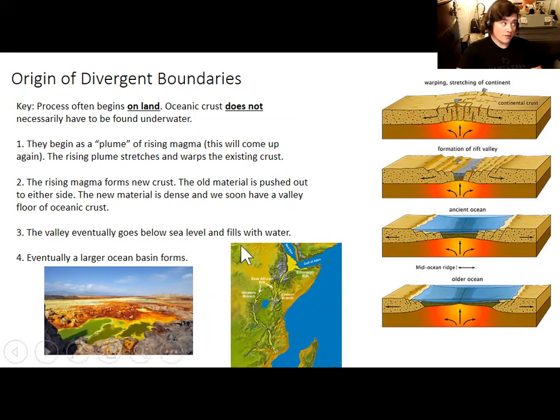And the interesting thing is that this is happening in Africa today. The Great Rift Valley in Africa is where you have magma upwelling as oceanic crust, and you have the continents being shoved to either side. The ocean hasn't quite yet filled in, but once it drops down low enough, the ocean will indeed fill it with water. And it's not a coincidence that the African Great Lakes are along this Great Rift Valley. Even though there's not an ocean there yet, you still have water cooling down to a very low point.